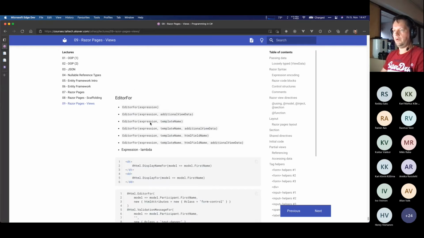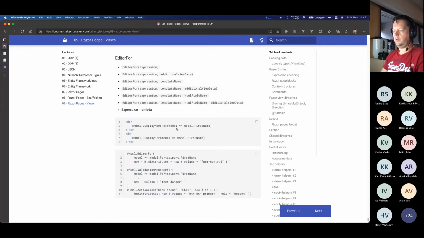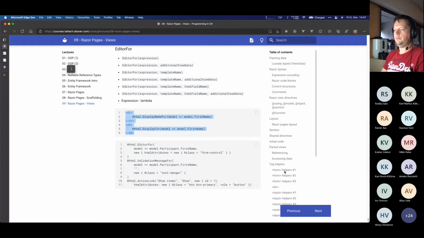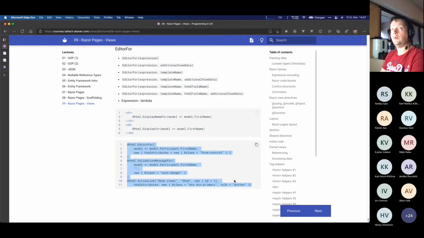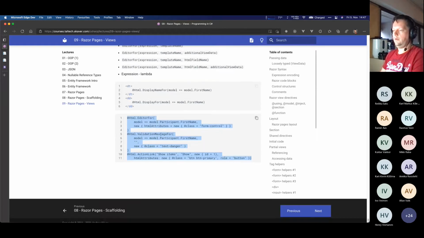So we have different links and other stuff here, but we still use those DisplayNameFor and DisplayFor. And this is what it used to look like in old times before ASP.NET Core came out. So it was like, what, 5, 6, 7 years ago, something like that. We can see that to add this form-control class into the input, into the editor, you have to do this kind of weird syntax here.